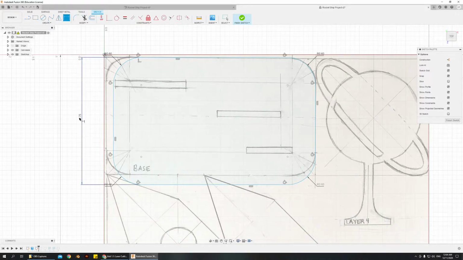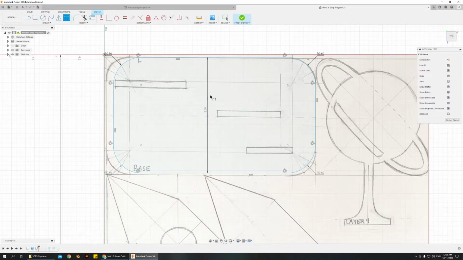Oh, a little bit less. 2.5 there. And that way, it's constrained to that height, and I can always change it. And then I could also do a constraint between these if I wanted to. I could say that this is equal to this, but in this case it's not too bad, or it's fine that way.